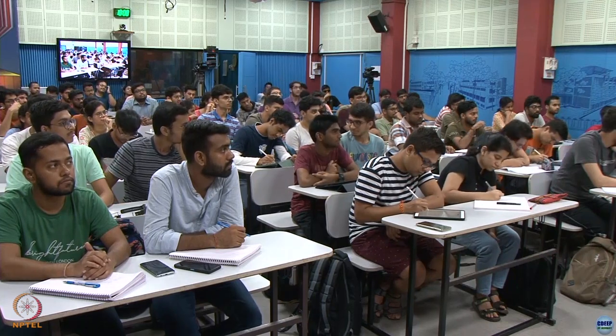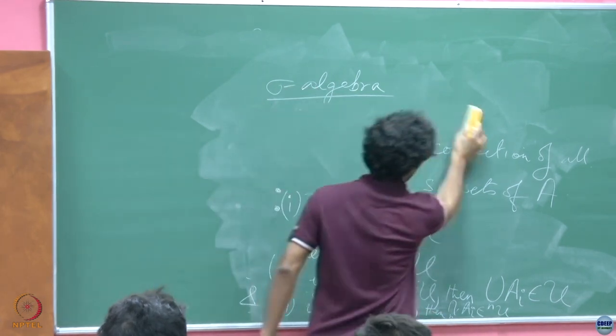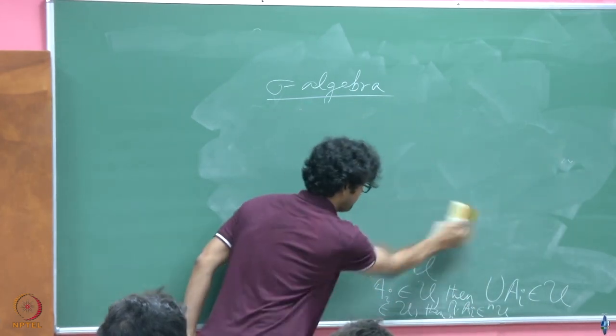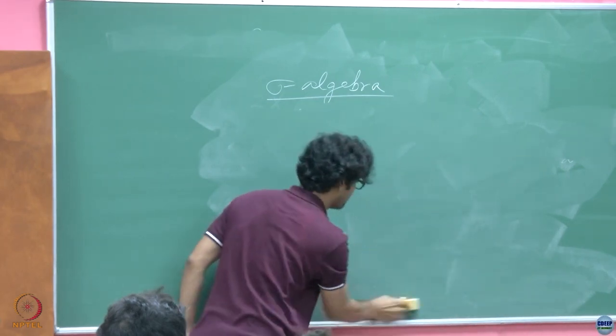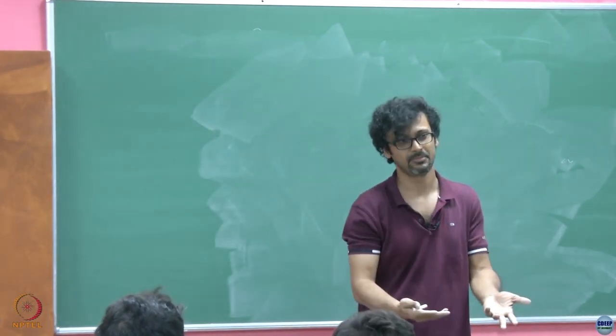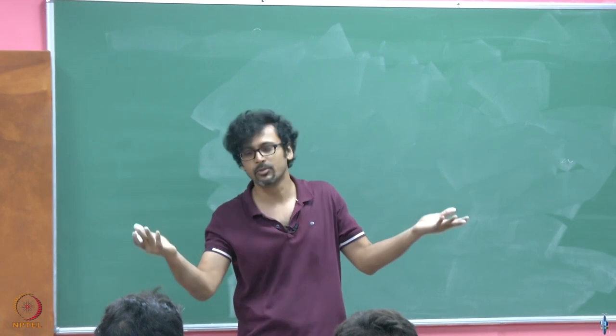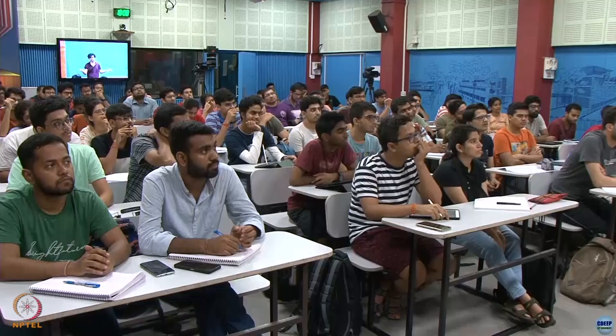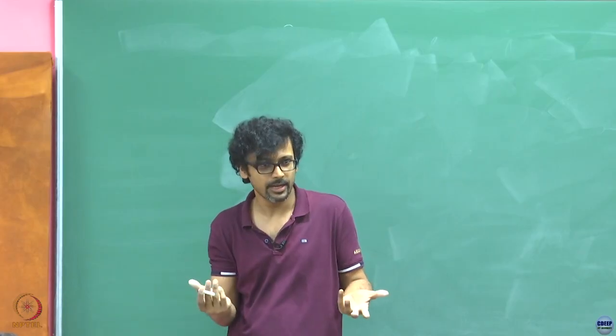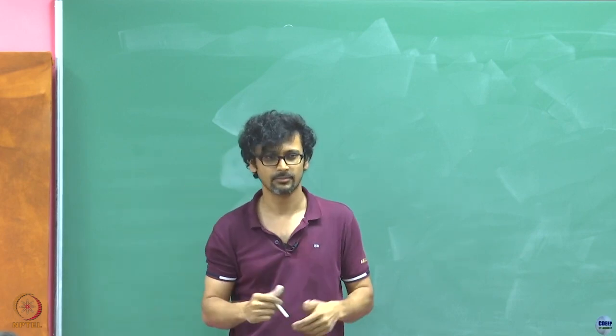Right, so when you talk about these operations they have to be well defined. As one of your classmates has pointed out or rather clarified Russell's paradox for us, if you have a set and if you consider the set of all those sets which do not contain themselves, that is like almost every other set. A set of oranges, is it an orange? It is not. A set of oranges is an object, is a construction that we have created, it is not an orange.